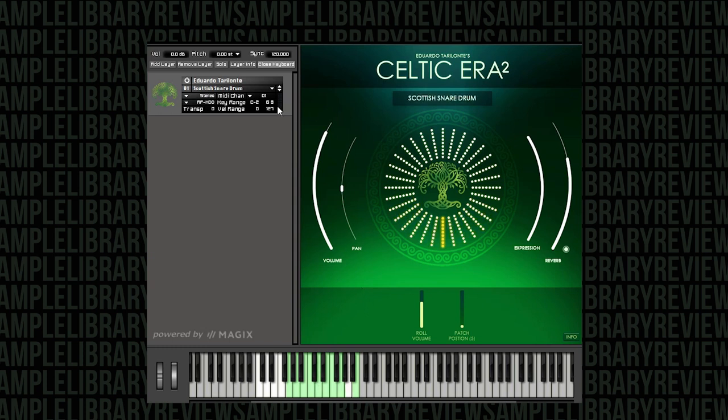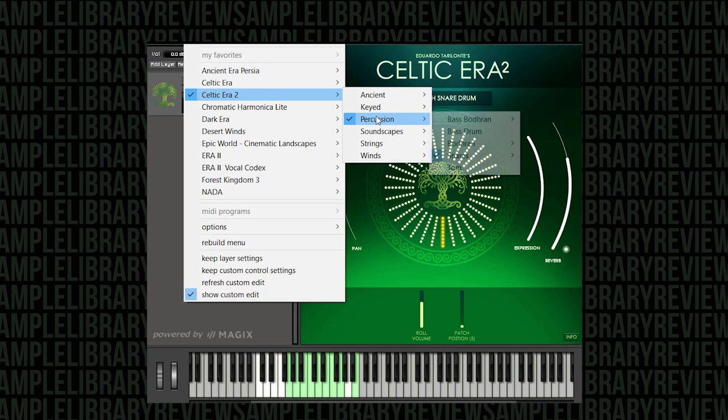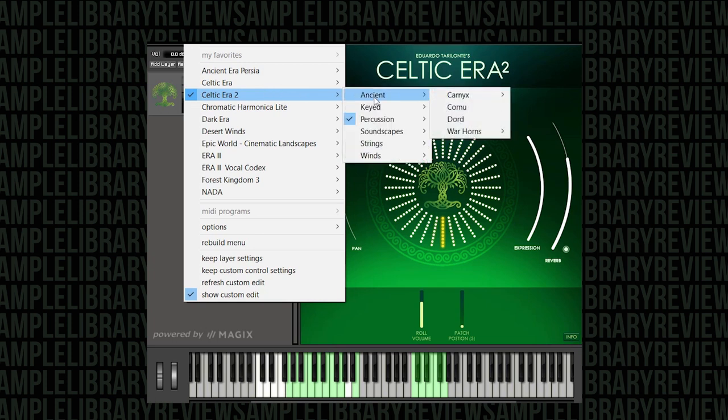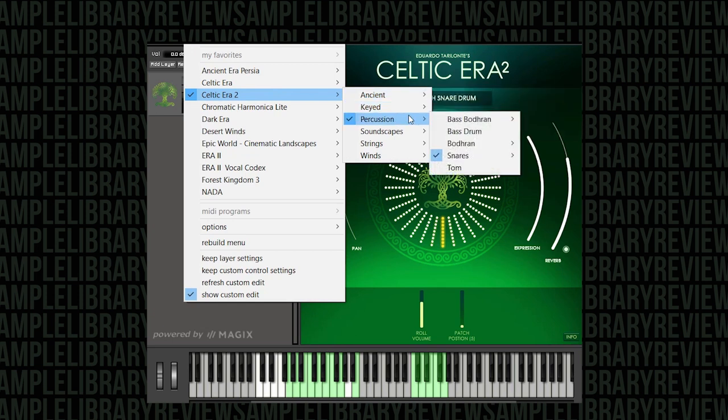So you get all sorts of performances, and of course you do have some loops in there as well. You can't see these, but we've got open rolls, closed rolls. Sorry, closed. Let's do some open rolls. Now that did peak a little bit. There you go, so it's not peaking anymore. Sounds great. So you get open rolls, and I believe these are tempo synced as well. So that's cool.